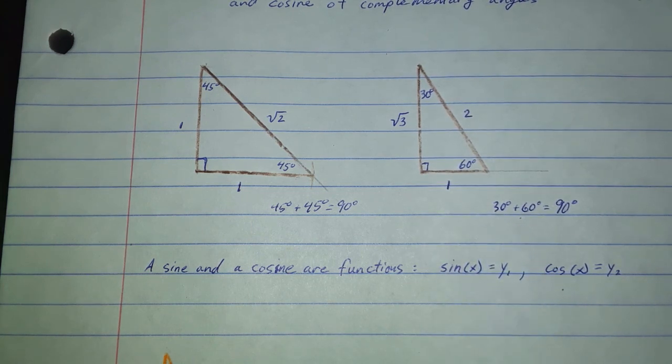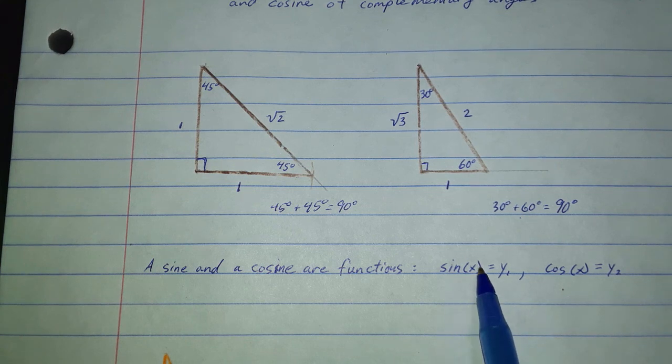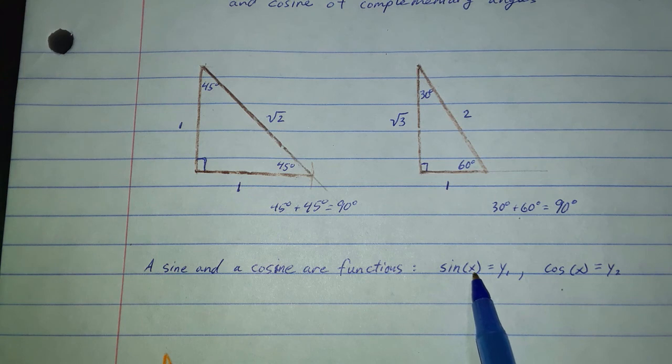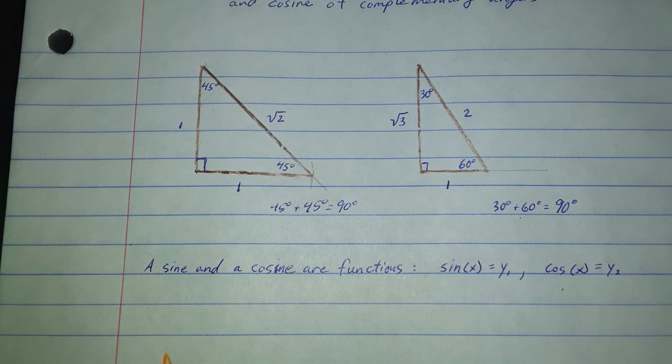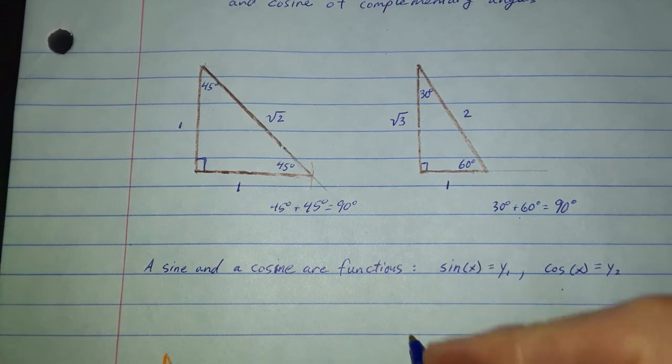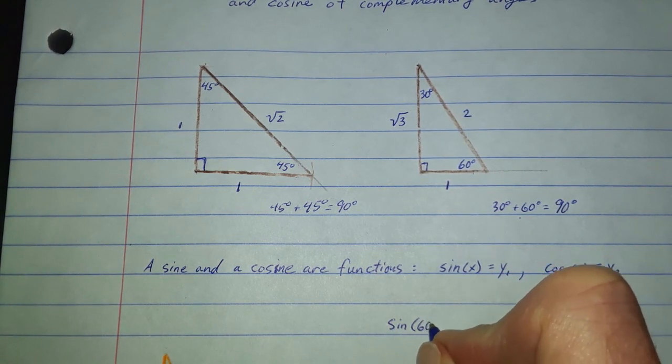So the first thing I want to do is look at the sine of 30 degrees. And each sine, cosine, tangent, cosecant, the different trig functions that we typically talk about in high school, those all are ratios of sides that are in relationship to each other. So the function relates an angle, which is the input here for the x, and the output is a ratio of sides. So that's an interesting note. So how does this work? In particular, the first thing I'm going to look at is the sine of 60 degrees. So my input for the x is going to be the 60 degrees.